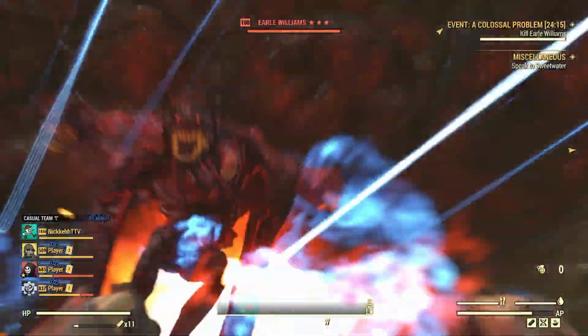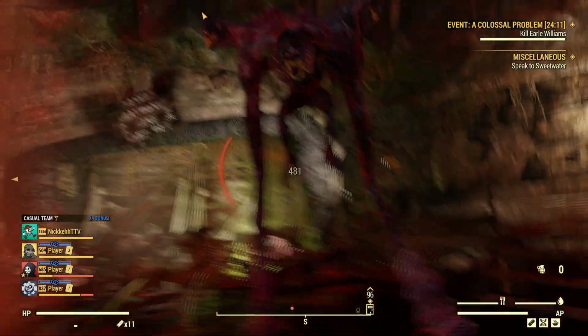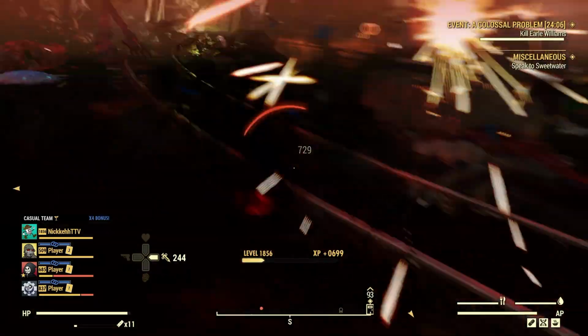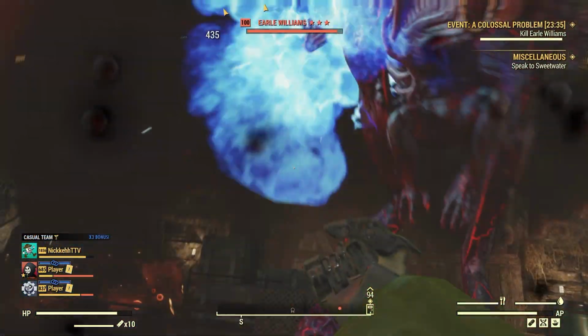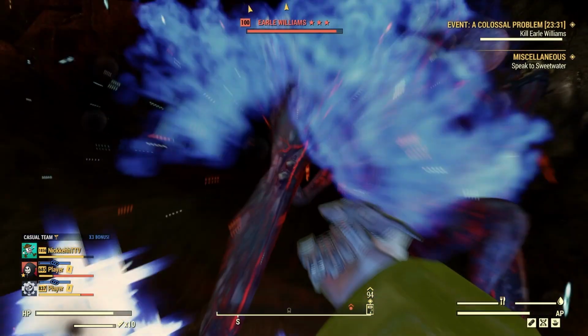Now we're here in the Earle fight, and I can barely hit him because I don't know how to aim my fist for some odd reason, and we're hitting for a little over 1,000 on a headshot and just about 400 for the body shots. Now for the life of me, I still could not hit Earle, but we were able to get a couple tags in for 435 as well as 1119 for the headshot.